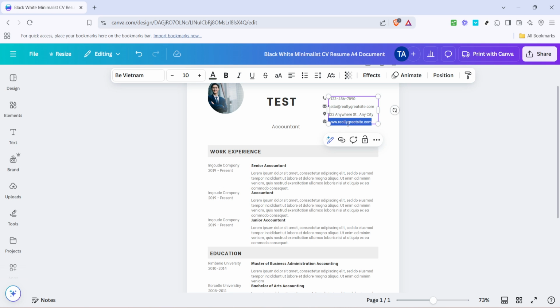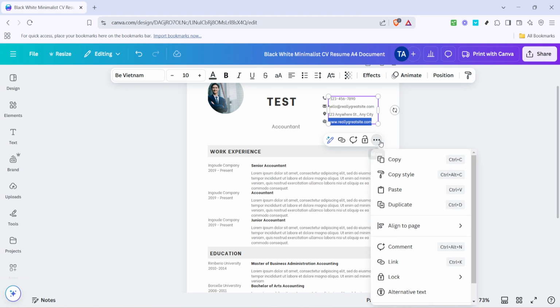After highlighting your text, let's move on to the top right corner of the Canva editor interface. Look out for the three dots, which seem to represent the More options. By clicking these three dots, you unveil additional editing options within Canva, one of which includes the ability to add links. Once you've clicked on the three dots, the next step is to locate and click on the link option.